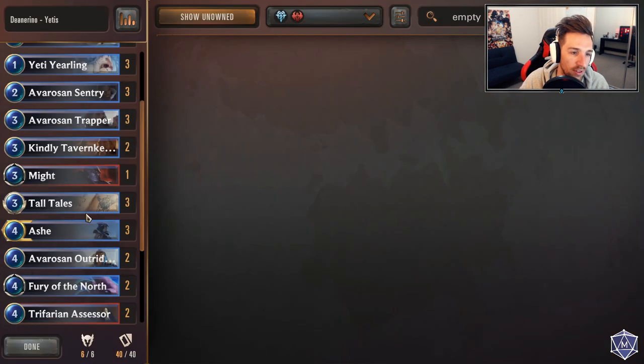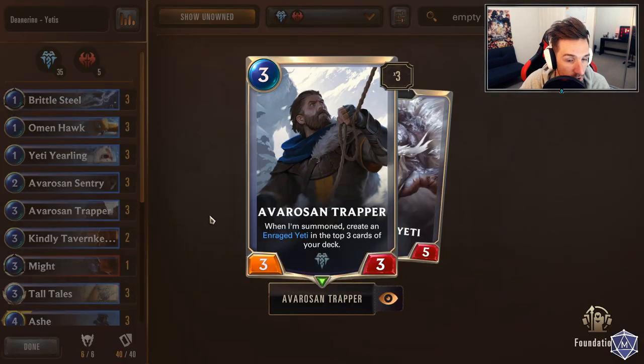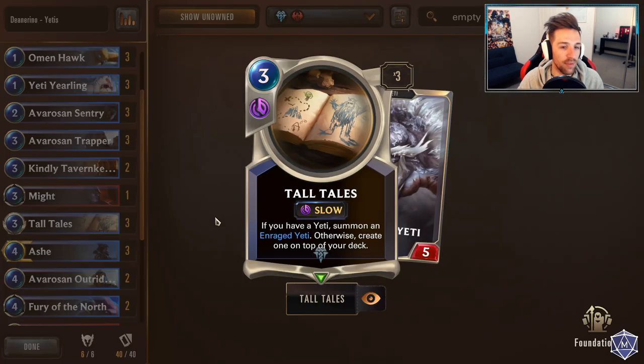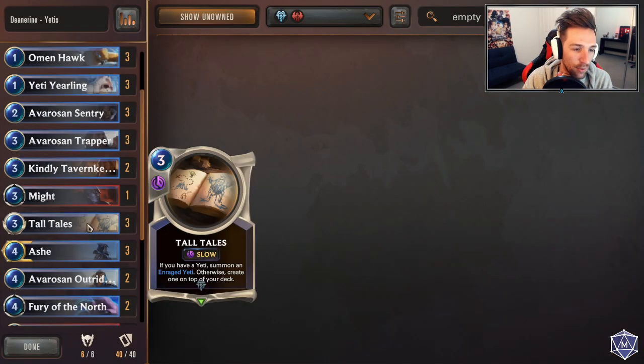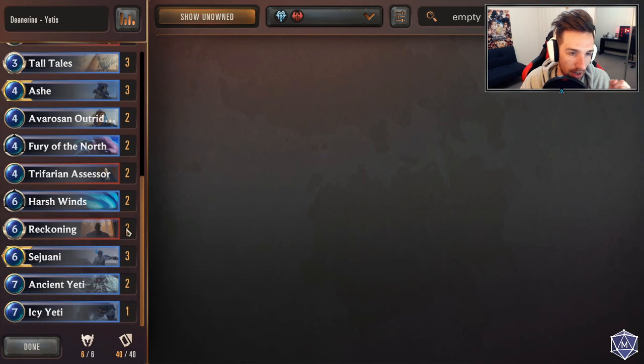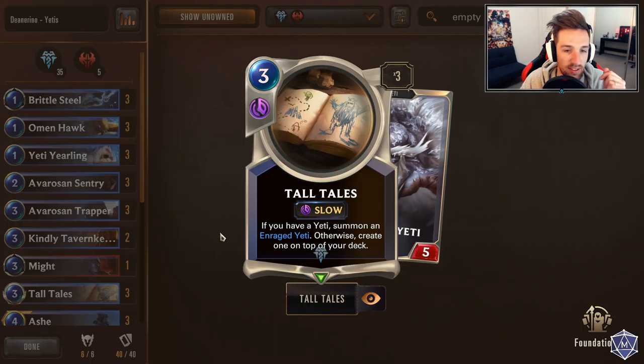Tall Tales, this will go alongside, I guess we'll talk about all the Yeti cards in one sentence: Avarosan Trapper, Yeti Yearling, and Tall Tales. Sometimes you will just use this to guarantee putting a Yeti on top of your deck, which is not bad because it does specify that it goes straight to the top of your deck. Be careful when you're versing Plunder how you play this card. Sometimes you might see examples where I'll use Tall Tales, put it on top of my deck so I can start to activate Reckoning if I'm sitting on an awkward hand. Big plays, but if you play this alongside a Yeti on your field, that's when you start getting really powerful.